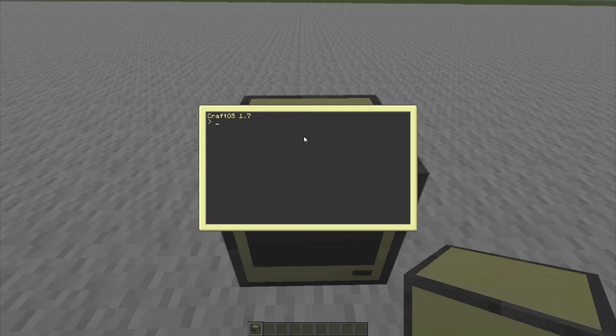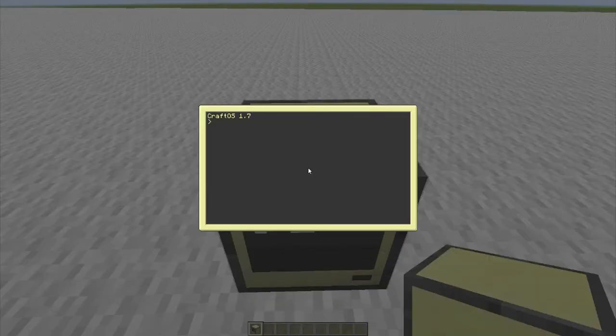The first thing you need to do is get one of these computers and right-click it to turn it on, and it will come up with this screen, CraftOS, and whatever version of Minecraft you're using. The first thing you need to do is type in edit, and then the program name you want.